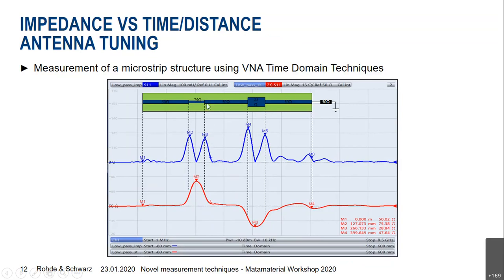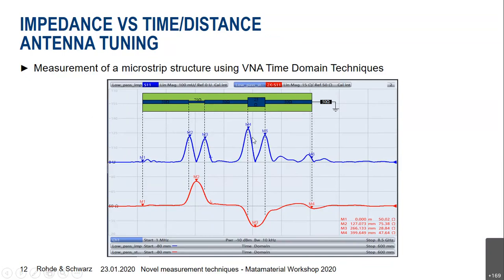And then going back to 50 ohms, we can see, yes, again there is a reflection because of the abrupt discontinuity, and then 50 ohms. But then again, we have changed the strip line to 25 ohms. Things like this are much clearer using this time domain approach, to see how the impedance is changing as we penetrate into the feed line.